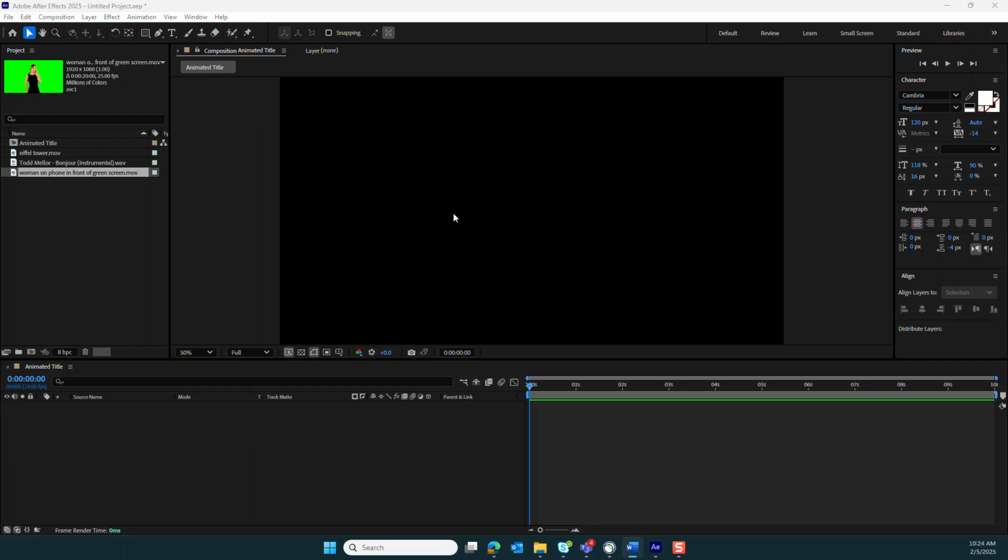Once you have that done, in the composition panel over here on your right, that's this one. So your project panel, then your composition panel. In your composition panel, we're going to select the text tool. So if you're on the toolbar for After Effects, you're going to select the text.